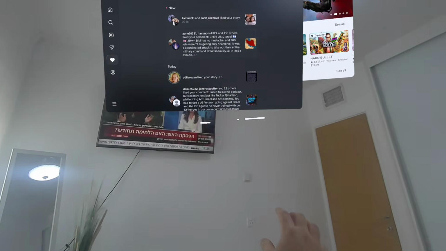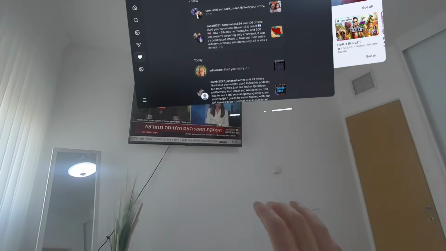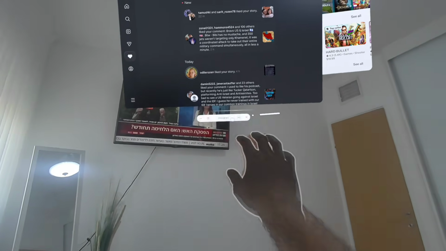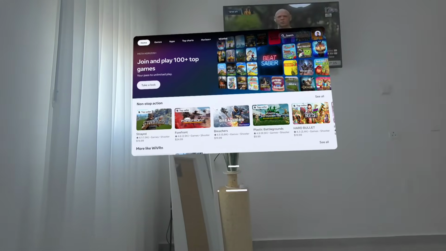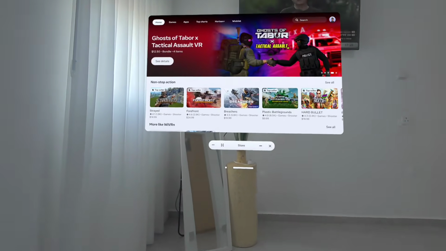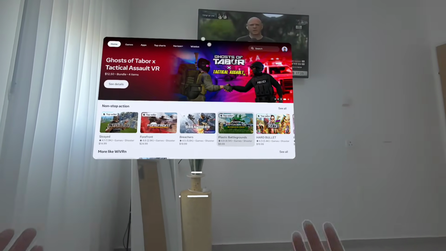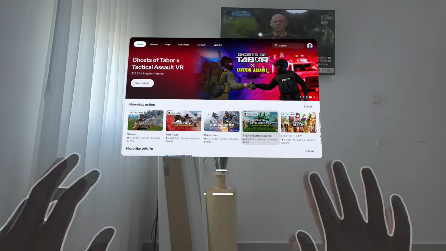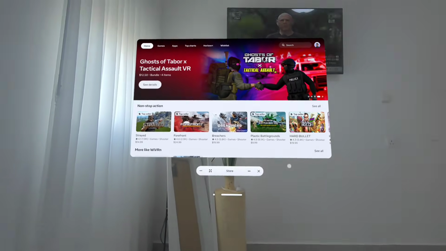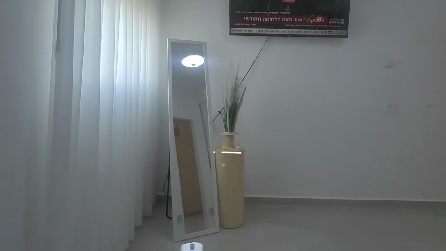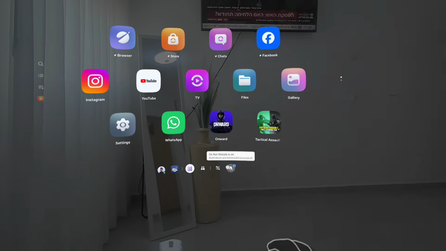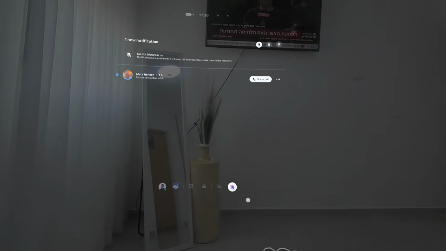Which is kind of the classic Meta issues that we have throughout their interface and all over their experiences. That's why Meta and Google are not creating polished user experiences like Apple. Apple is the king of UX and UI. So that's about it. And the last one we have on the right side is the notifications.